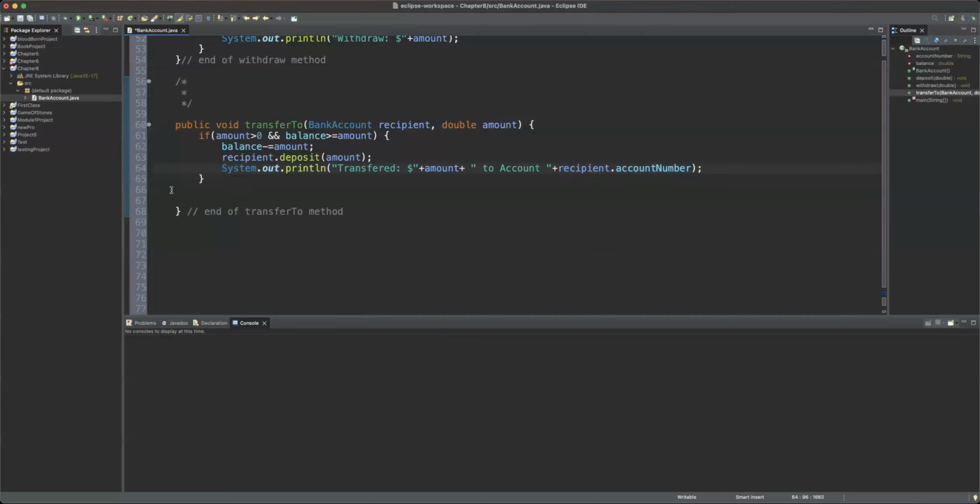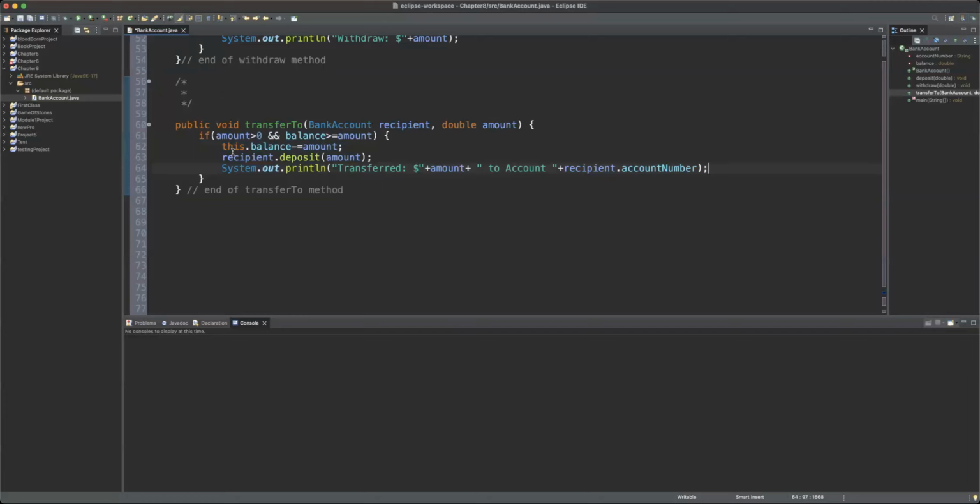So here's the transfer method. What are we doing here? I'm taking money from the object. Let's just say this so we can know what we're talking about. This dot balance, we're going to take the amount from the object balance and pass it and deposit it to this object. And then after that, we're going to show a message that we transferred the amount to the other account. So money is going to be taken from your account to that account.